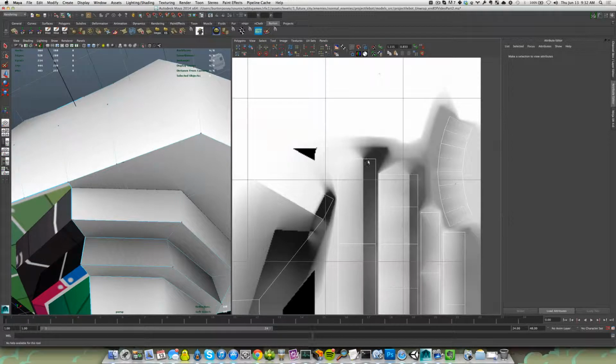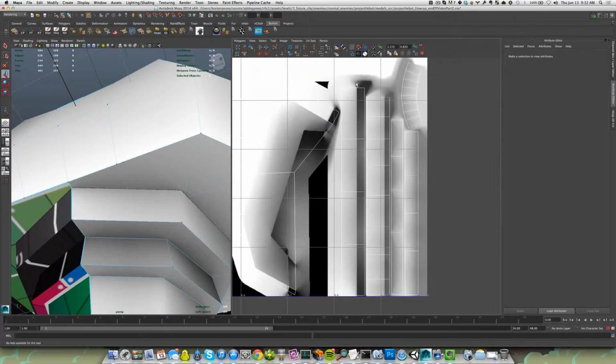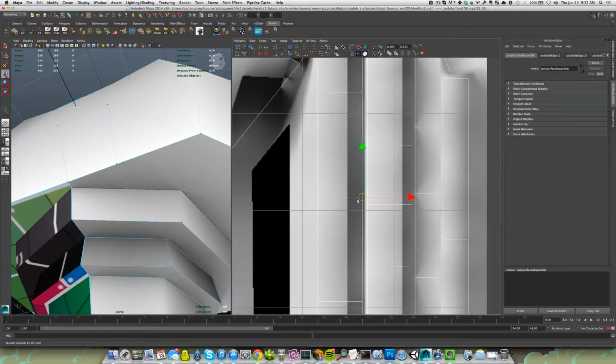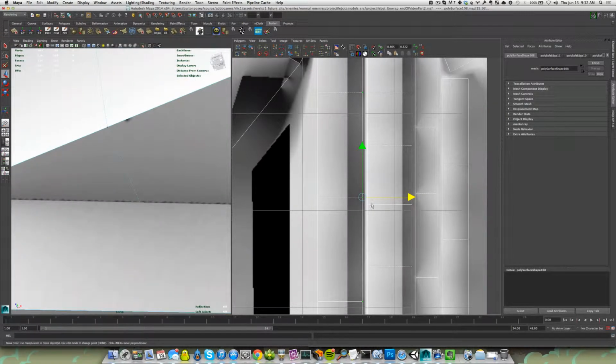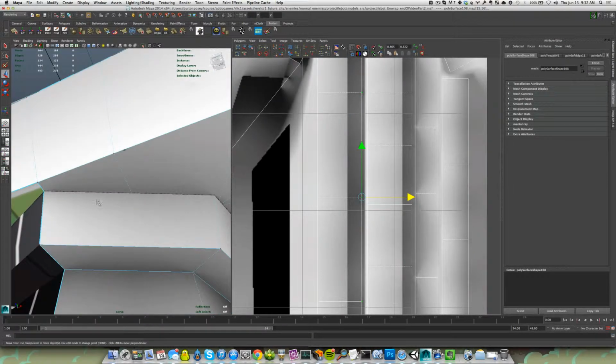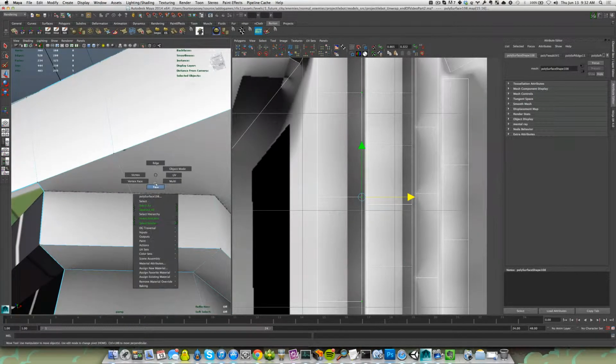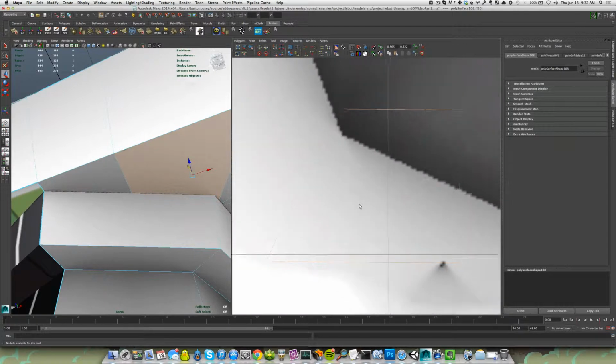What you want to understand, and this is going to be really easy because we went back and laid this out like this, is that if you pull these to the right, you're going to get more of this face in the dark. Watch when I do it to the right, it's going to start pulling that texture in, making it darker. So what we want to do is go the opposite direction. You just want to get it right in on this and push it in until you don't see that edge anymore. Half of it is going to be on this face, and half of it's going to be on whatever other faces you have here.